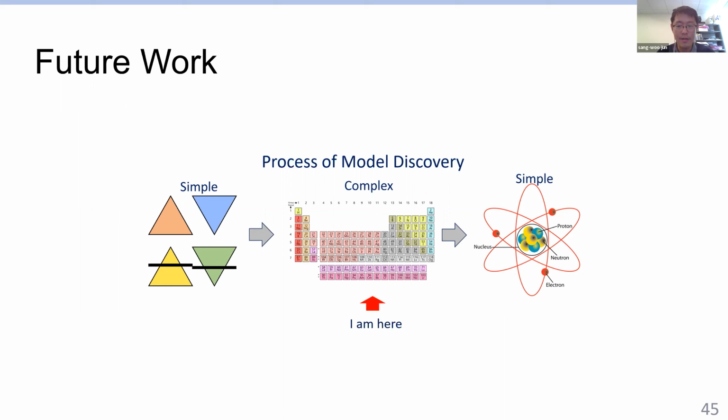And looking at all of these case studies, I am still here in the complex discovery phase of model discovery. I hope, and I think we're getting close. Based on our observations with these complicated application explorations, we hope to glean out and extract the simple model, which can hopefully benefit all of the near storage acceleration that people want to do in the future.